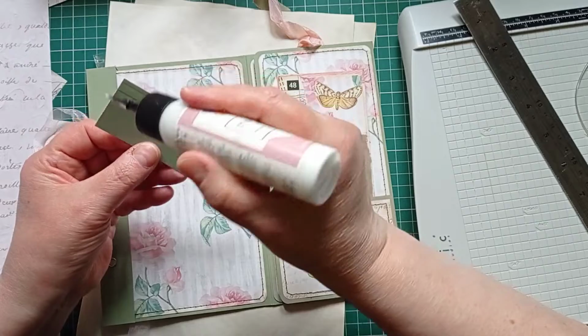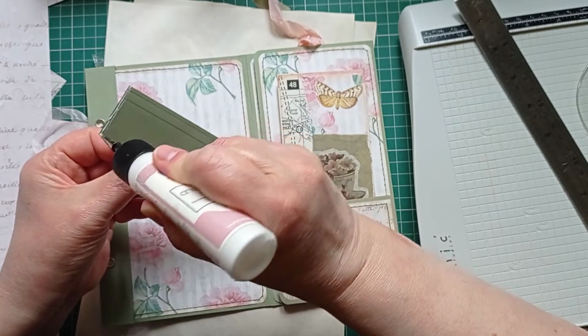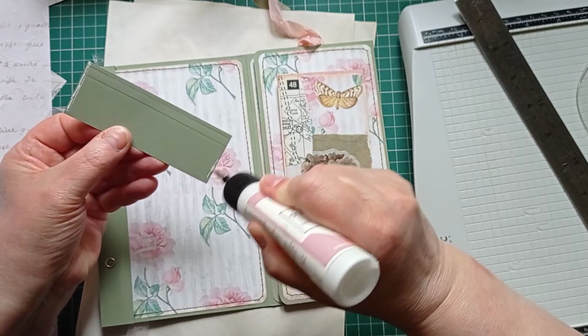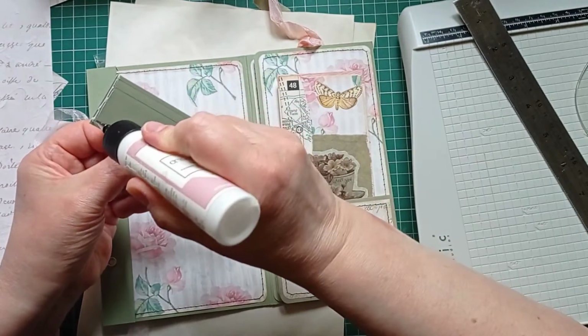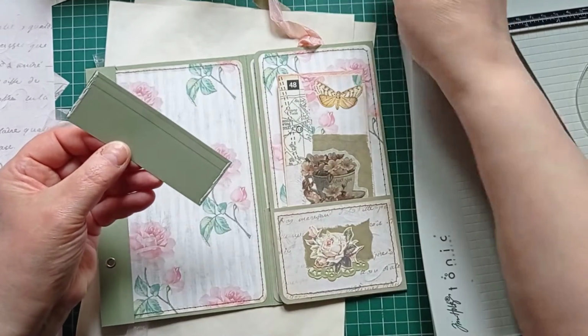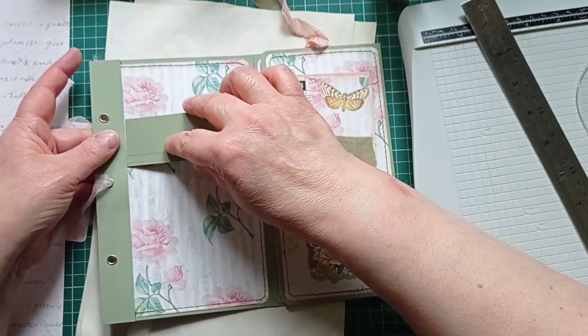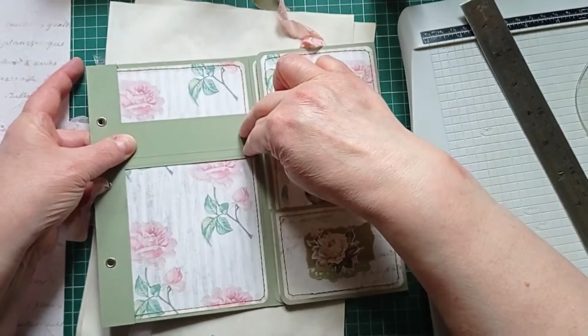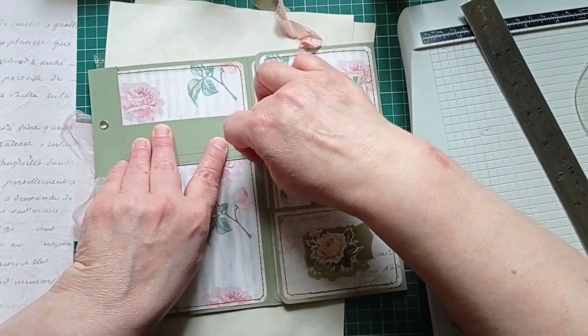So a tiny little bit of glue on either side. By tiny, I mean I don't want it to come too far in, because we need to be able to slip a notebook down in here. And it's going to be a skinny notebook, but the more glue we put on, the skinnier the notebook's going to have to be to fit. I'm going to place it about there. Yeah, there'll be plenty of room then to slip my notebook in.